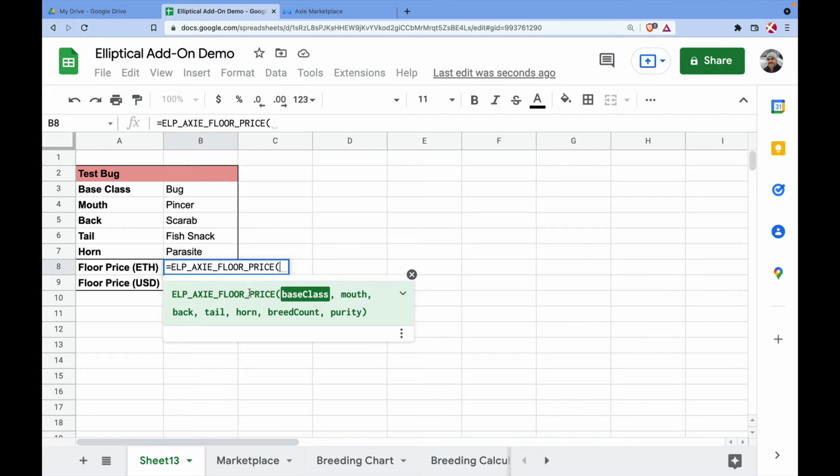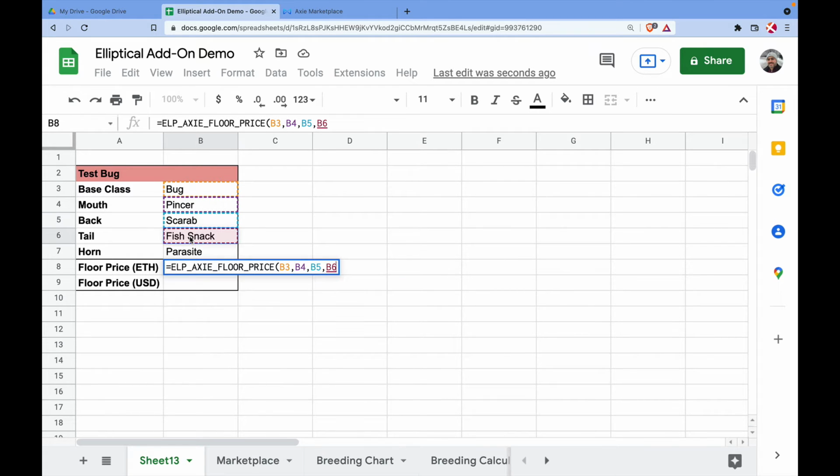This function expects you to pass the base class and the body parts that define a card you can use when you play, along with the breed count and the purity of the Axie. So we can just point to the base class, bug, then the mouth, pincer, the back, scarab, the tail, fish snack, and finally the horn, parasite.